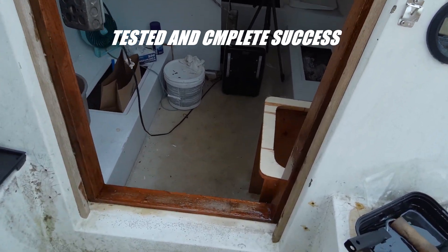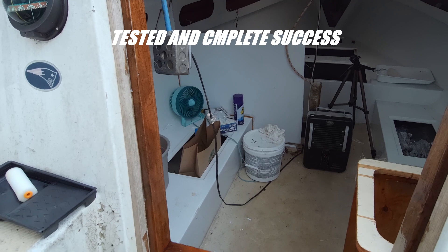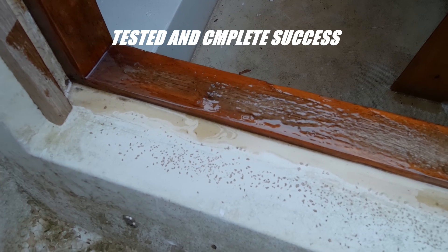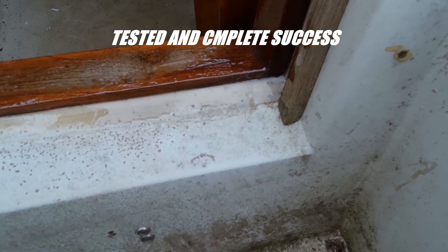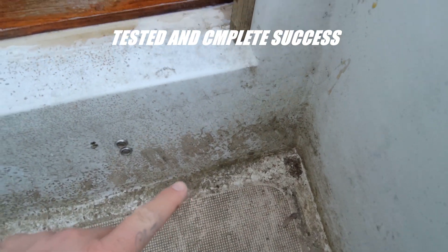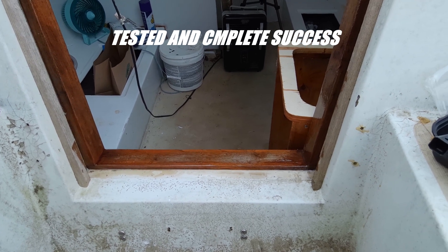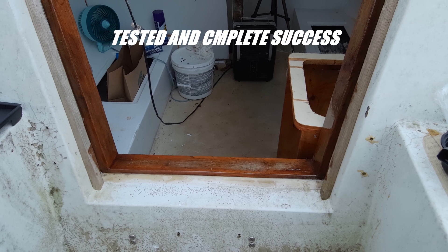Alright, so I think I got the companionway sealed up pretty good. I just sanded down all of the trim and all of the teak, and I used this resin — a kind of weak batch to let it absorb into the wood, which it looks to be doing. Over here on the bottom I left it a little bit thicker, which might be a bad idea unfortunately, because it has a higher tendency to crack. Maybe I should have done a few thin coats instead. But I'm hoping now that when the water comes down over here, it's just going to run off into the cockpit instead of backfilling into the cabin. I'm kind of excited to have this thing dry and see if it actually works. Unfortunately, we won't be able to test it right away because we're expecting a blizzard here in New England in about one hour and 43 minutes.